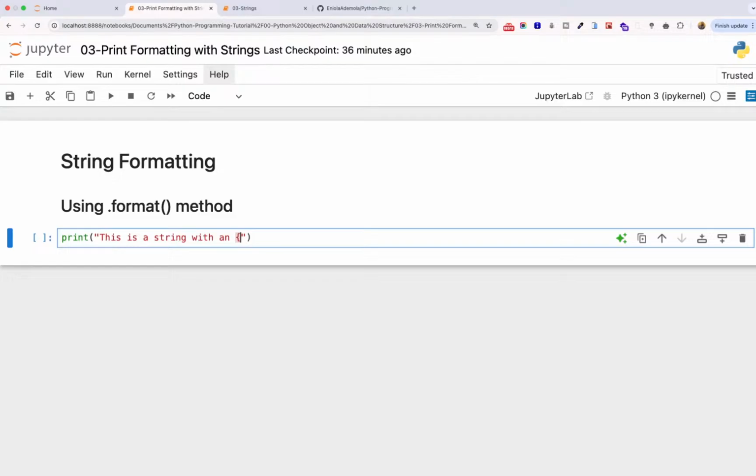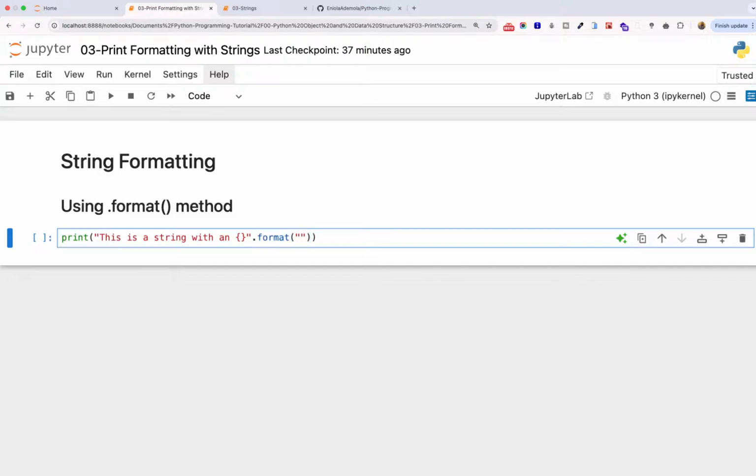Now to use the dot format method, you have to specify these curly braces. Once you specify the curly braces, you then use dot format, and inside it you specify what you want to insert into those curly braces. So I'm just going to say insert.